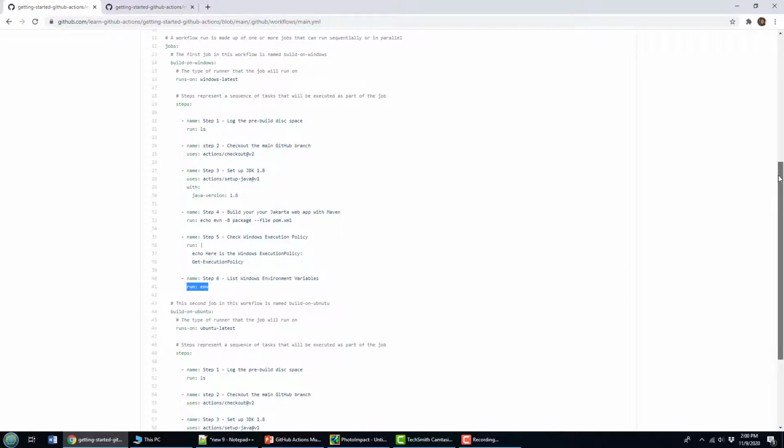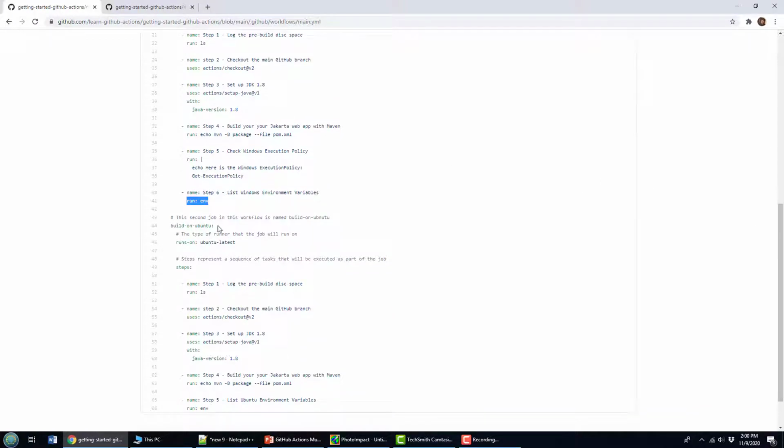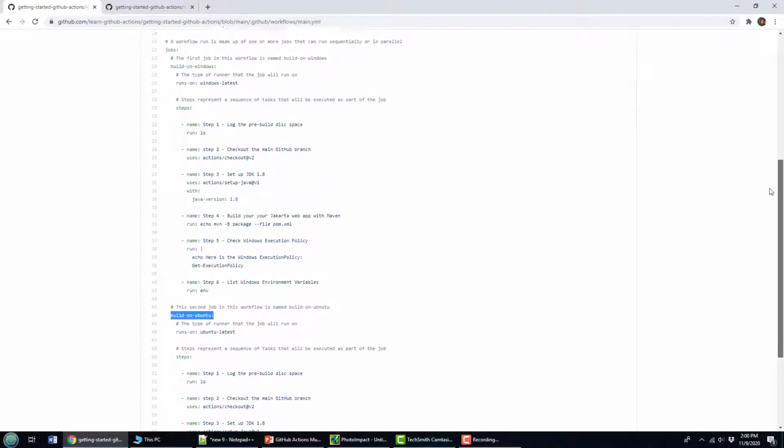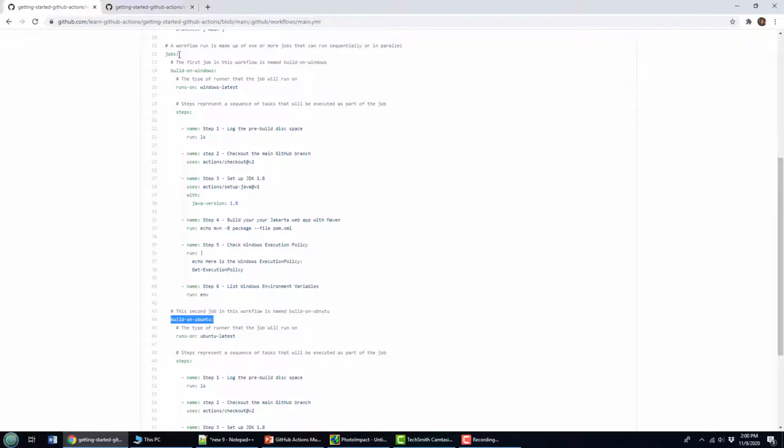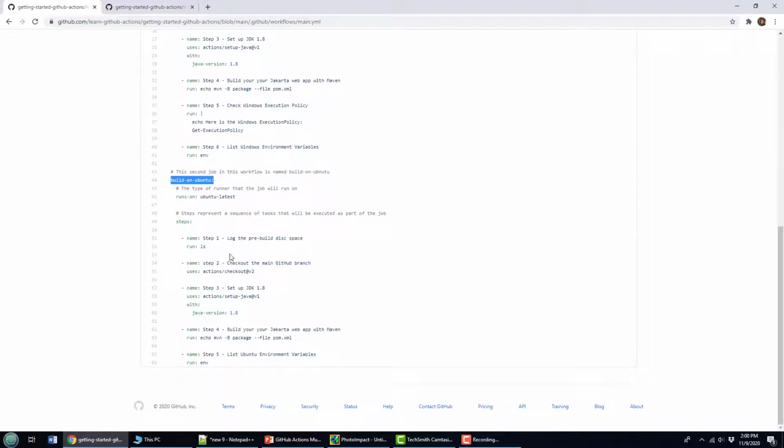I said one is Ubuntu, and so that's this job right here, build-on-ubuntu. You can't quite see it because I think the jobs entry up here is a little high, but you can see jobs, indentation, build-on-windows, and so on, and then indentation, build-on-ubuntu, and then all of the different steps for Ubuntu. Here I follow the basic steps, do the ls, check out, and pretend that we actually run a Maven build. I do echo Maven build here because this project doesn't actually have any Java code, any Maven code in it.